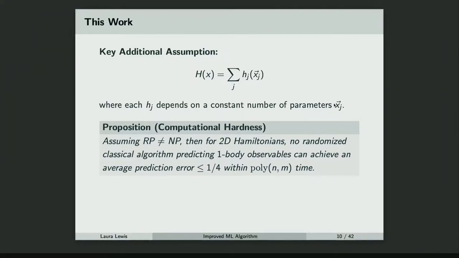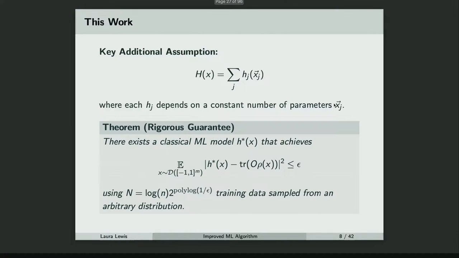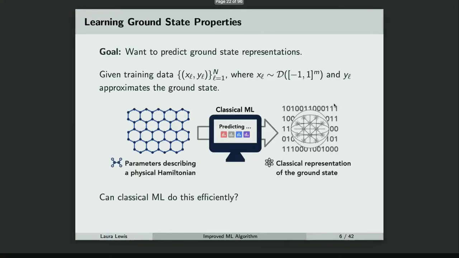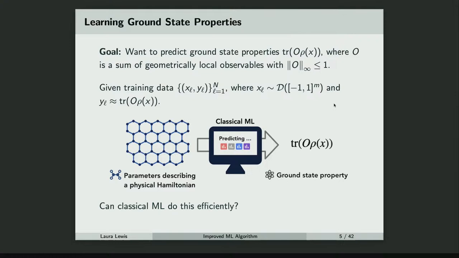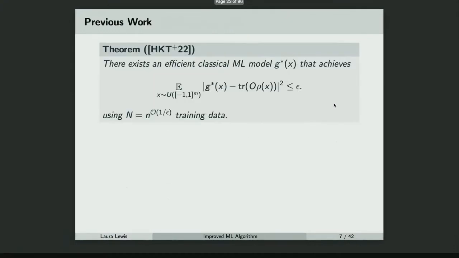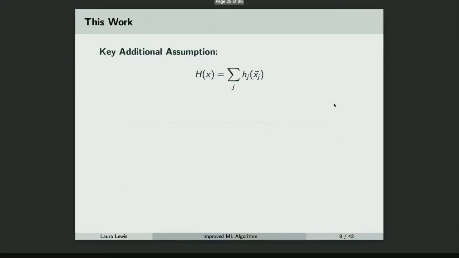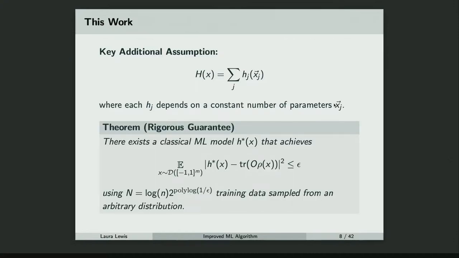Excuse me, how does all of this depend on the quality and number of your samples? If your samples are only epsilon precise, how does that affect things? Yeah, in these results I said here that each of the y_l only approximates this ground state property, up to an additive epsilon error. So we already have this, and it only gets better if it's exactly equal. But how precise does it have to be such that the ones that you write down are still valid? It has to be within epsilon, the same epsilon here.